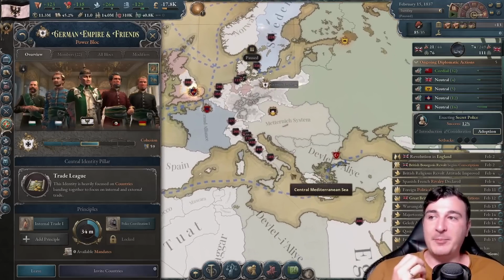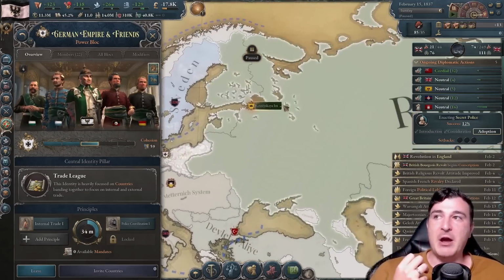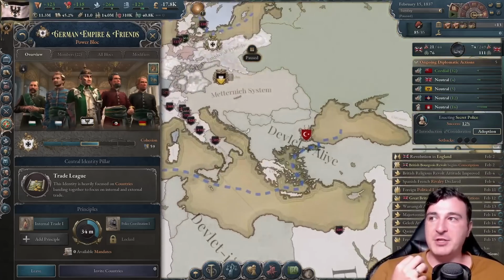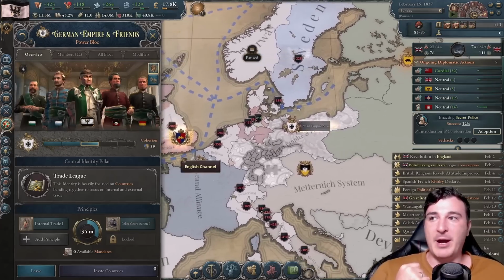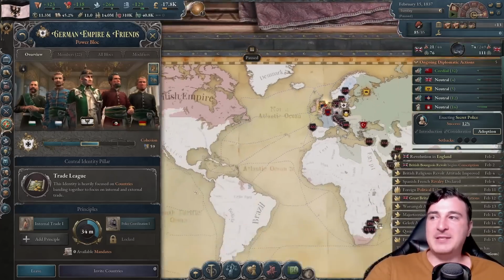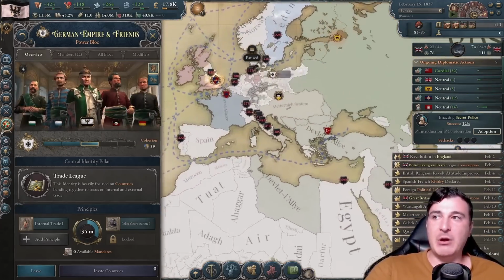And speaking of, the current power blocks are the Devleti Aliyye for the Ottomans, the Russian Empire for the Russians, the British Empire for the British, the Metternich system, and our good old little empire here, and friends. But that being said, we might see some more established as we go along in the campaign.